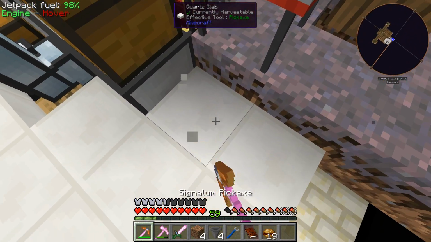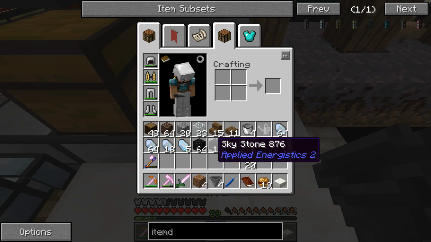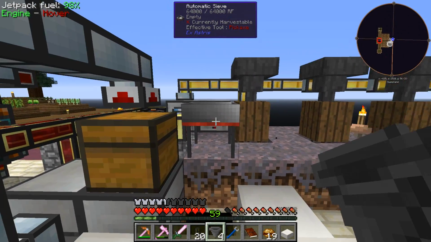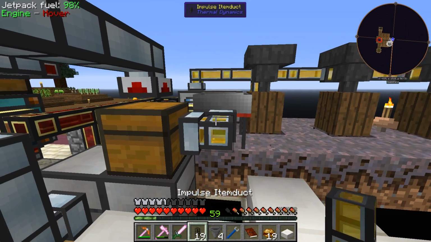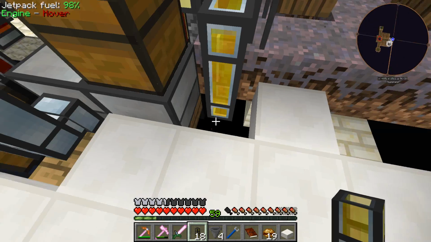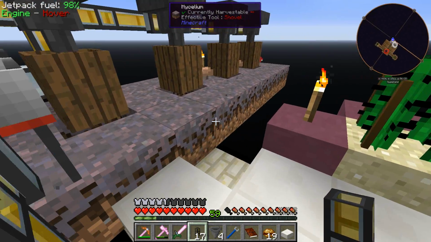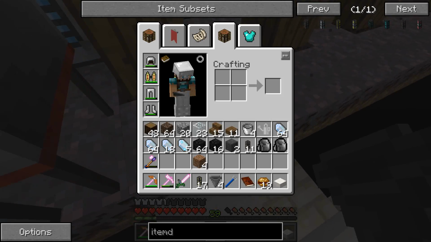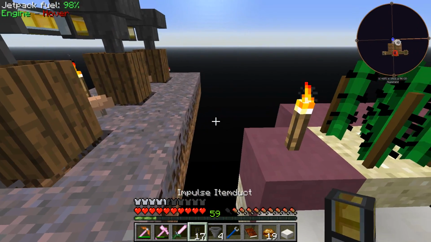And, you know, I guess we'll remove this guy here. Yeah, I think that's going to be good. Okay, so we need to get the items into here. So what we're going to do is we're going to do that, like that, and we're going to run them down below and underneath because the hoppers are going to need to be down below and underneath as well.